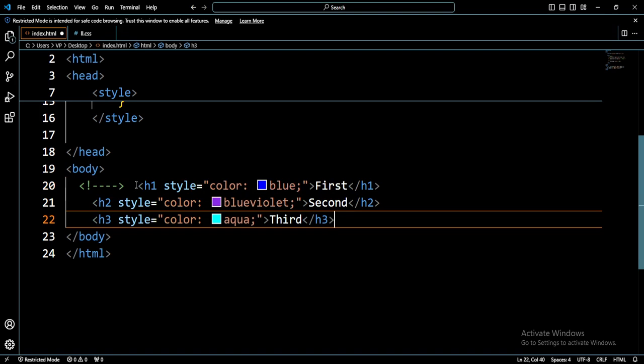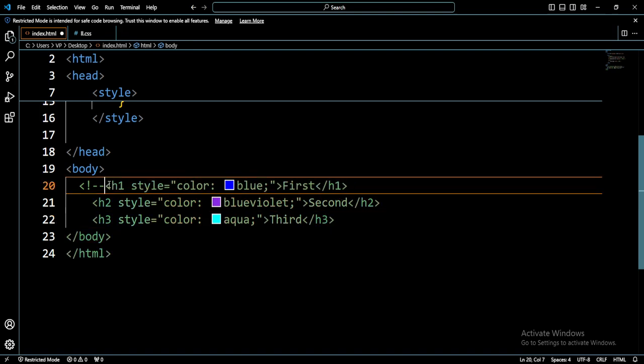So I'm going to show you some ways also. Maybe you can use it in your CSS or you cannot use it in your CSS. I'm going to talk about that next, maybe if possible.